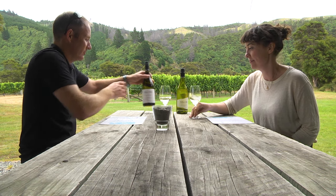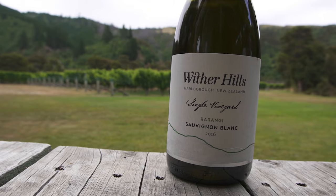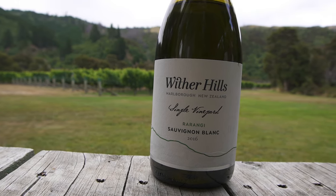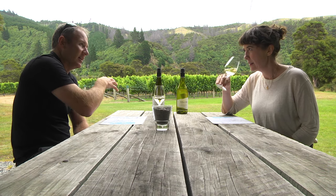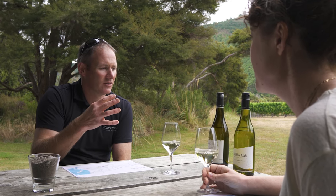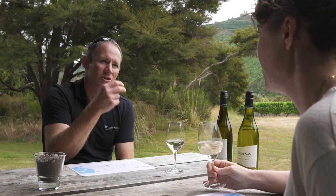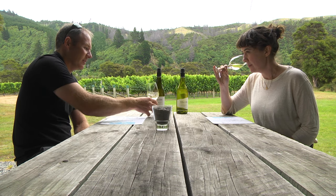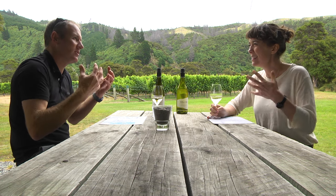Interestingly, although a lot of New Zealand wine is very much made to be drunk quite fresh, I quite like older wines, and so a bit more texture. Is this barrel aged? No. So no barrel. So where does that come from? It comes from the vineyard and the way that it ages. So it's the development that's in it. But it's not developed in a typical canned pea or asparagus type character. It's actually a really rich development. They've still got that herbaceous lemon citrus note that's through it, but there's something added to it.